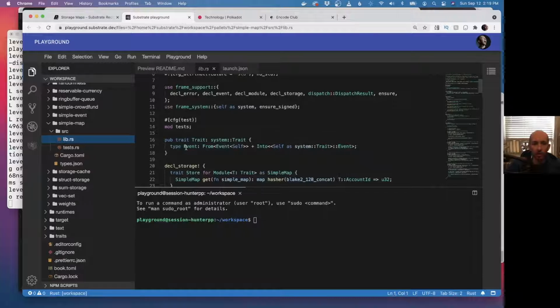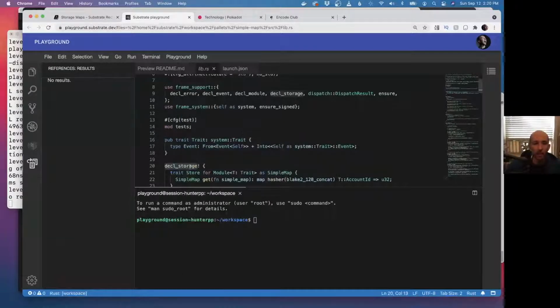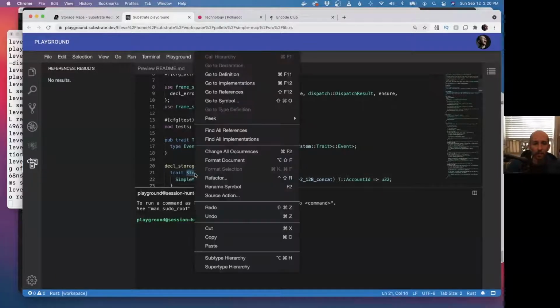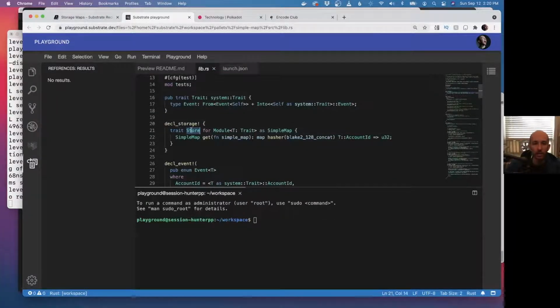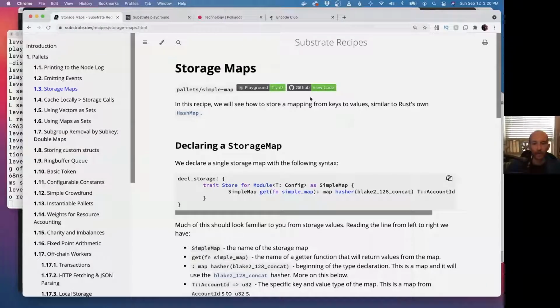But you can also do cool things like just play with the Visual Studio here. So it's like find all references. Right, let's take the store symbol, right click it. Let's see if I can go to definition. Can I go to definition? No. Anyway, it is Visual Studio. It's a playground, and I like that. And it also has the GitHub, so you can do it on your local machine.